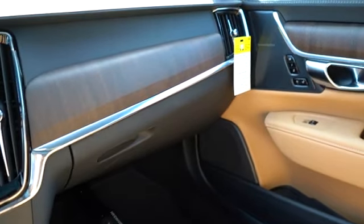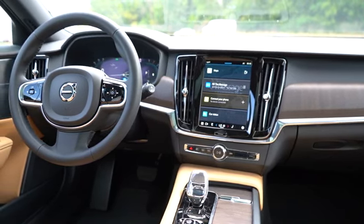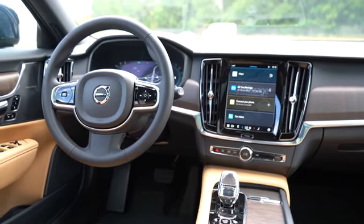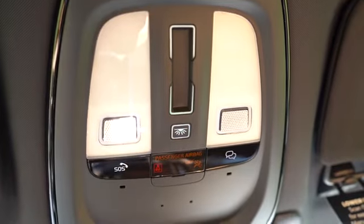Another cool thing I like in this Volvo is you got a lot of carpeting found by the driver's right knee, and it would be the passenger's left knee. But I love the carpeting. It's a very high-end feel to it, and you typically don't find that in other manufacturers as well. You do have a frameless rearview mirror with home controls, so up to 3 different garage doors just below it. I do also love the touch interior LED lighting that we have with us here today.